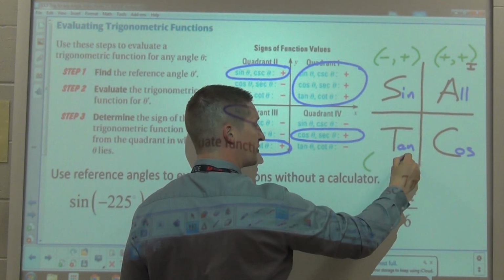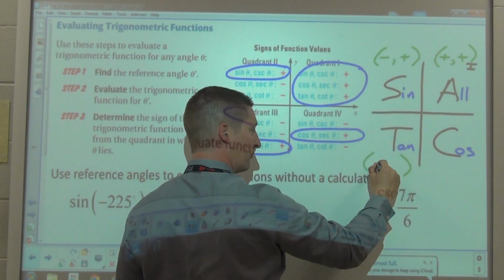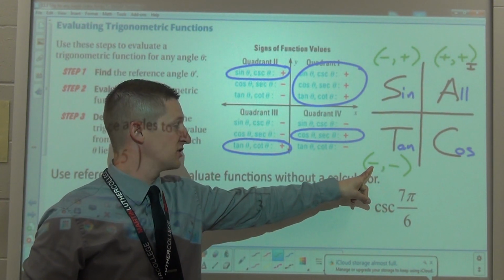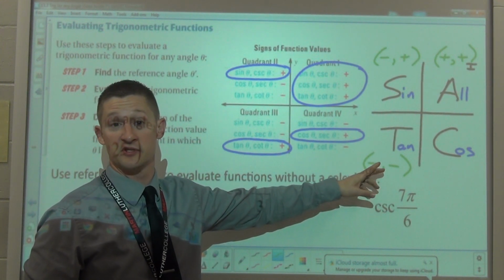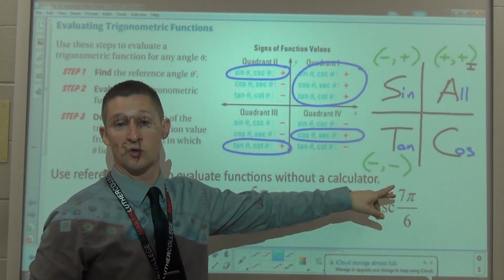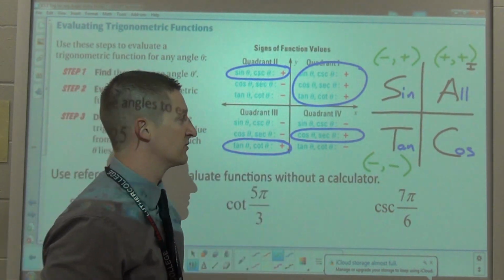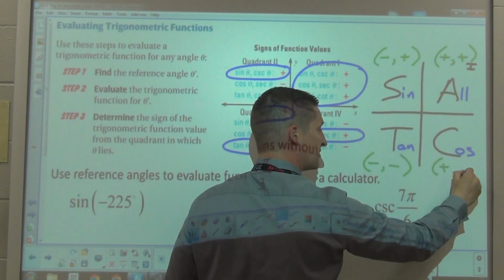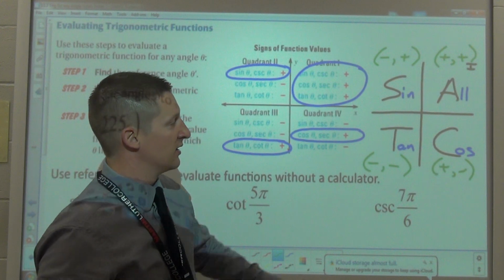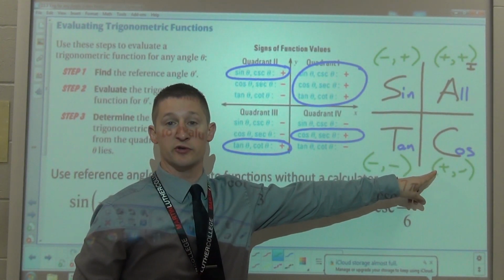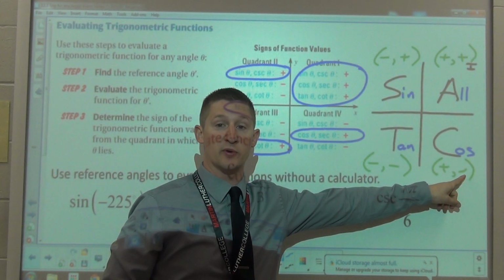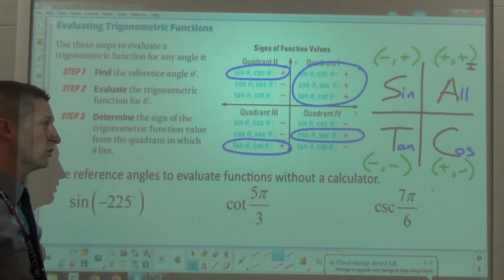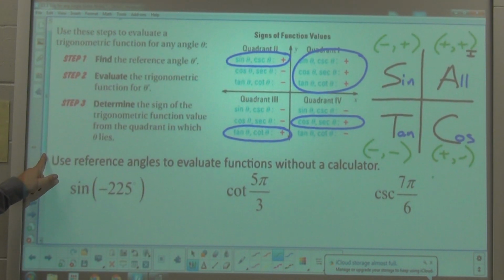Tangent in the third quadrant. Well, points in the third quadrant happen to have negative x's and negative y's. And if sine, which is the y value, and cosine, which is the x value, are both negative, remember tangent is equal to sine divided by cosine, so negative divided by negative is going to be positive. But the other two are going to be negative. So in the last quadrant we've got cosine. Well, x values are positive because I went to the right. Y values are negative because I went down from the origin. So that means that cosine, which matches with the x value, is going to be positive, and anything that has a y value in it, like sine or tangent, is going to be negative in that case. So all seniors too cool, all, sine, tangent, cosine, that's how we remember which is which.